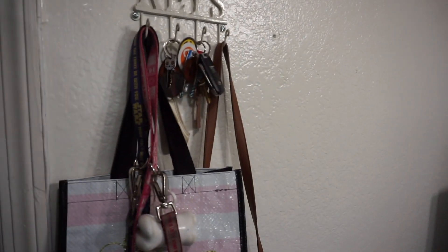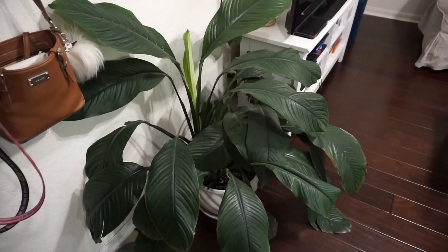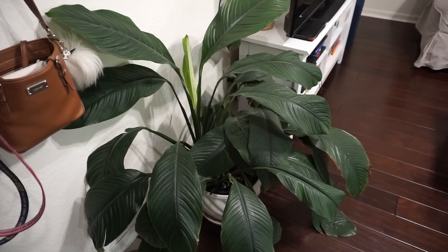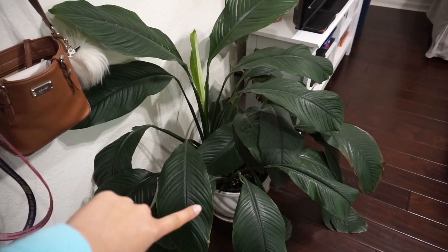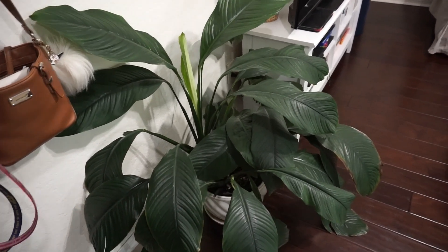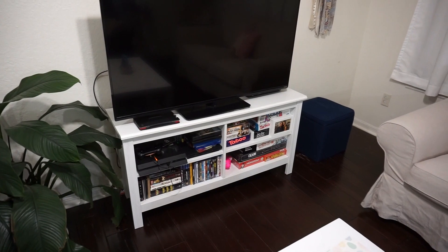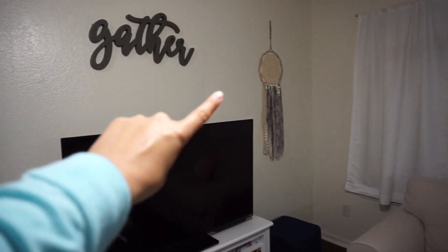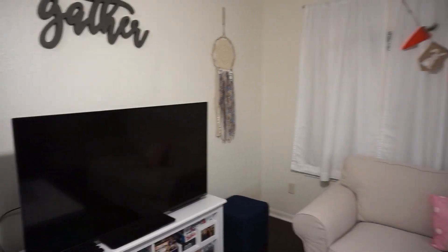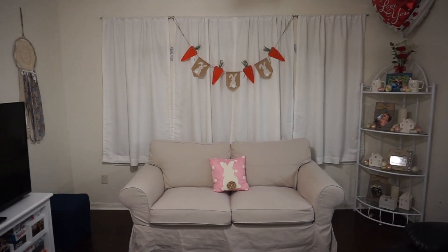Right here I have my keys, and I save here some wipes for the dogs. I have my bag and this plant that my lovely hubby won at work, so he brought it home and I bought that pot over at Marshalls. Then here's the TV and that's my little TV stand. I have a gather sign and that little dream catcher that I love. Then I decorated a little bit for Easter — that's pretty much the overview.